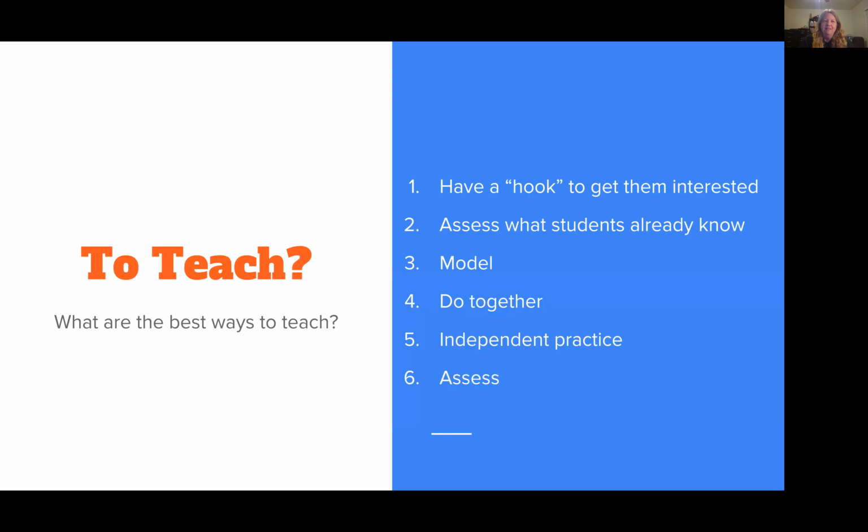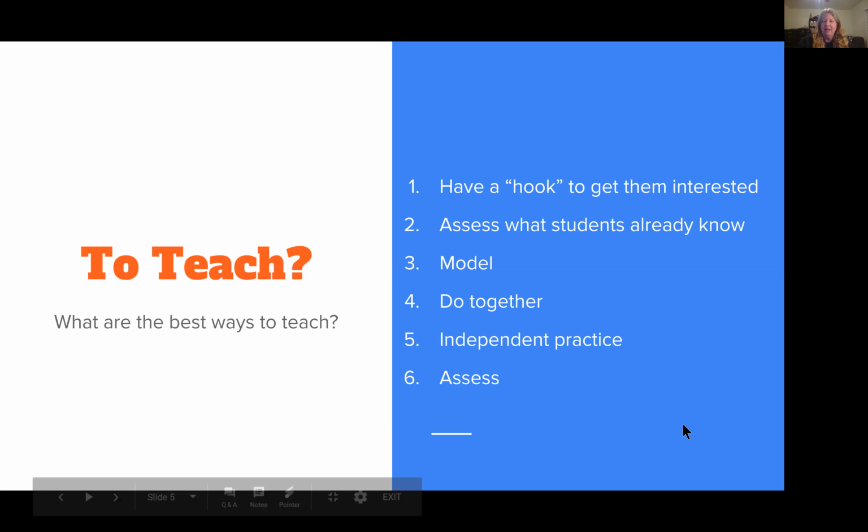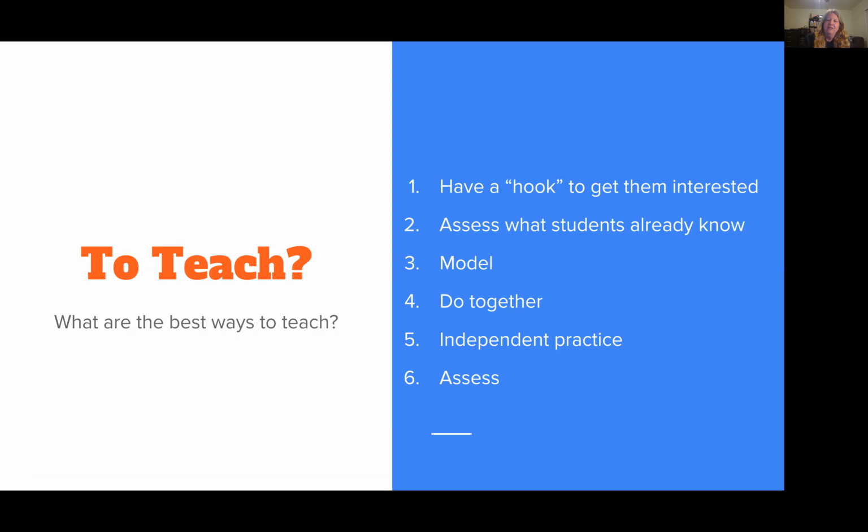Now, the most ideal reason to use PowerPoint is actually just to teach. And you have to think about what are the best ways to teach, even without using a PowerPoint slide. Well, when you get up there and you're teaching, some teachers feel like it's kind of like a show almost. But that's really not the way it should be. You're a facilitator for learning, but you do need to get the students interested in what you're learning about. So have some kind of a hook, some kind of a joke, or give them something that they can relate to, to kind of get them started for the day.